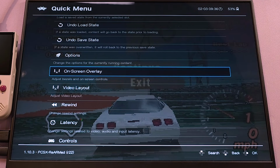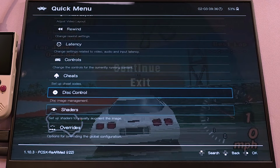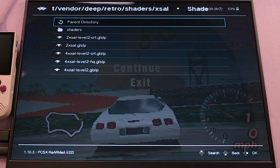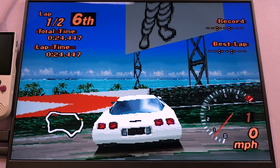I'm gonna try something else here. I'm gonna try to bump up the resolution, because this has more power than it needs to play a PlayStation game. So maybe if I do one of those shaders where I do 2x, let's do XL 2x. Try that. Oh, that looks a little better.